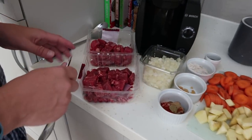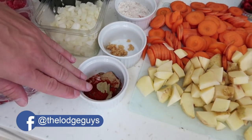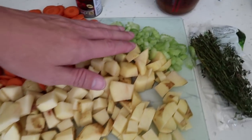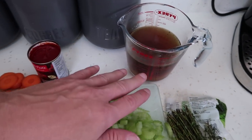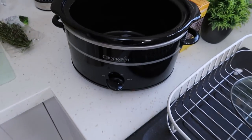So I'm just going to do this simply. We've got beef, onions, flour, salt and pepper, garlic, herbs in the list, Worcester sauce, two large carrots, two large potatoes, two strips of celery, thyme for the top, 350 mils of beef stock with two cubes in there, two Knorr cubes, and a tin of tomato puree. You literally throw it in, turn it on, and leave it.